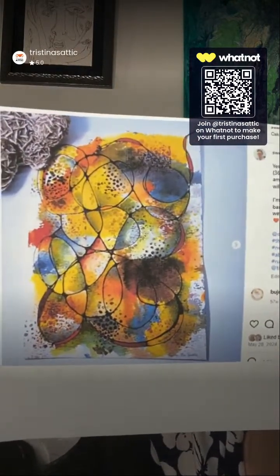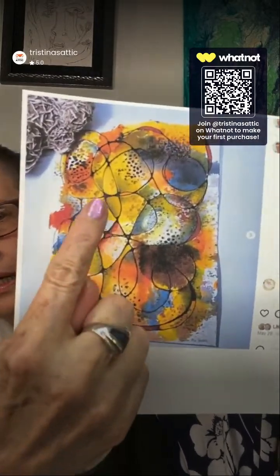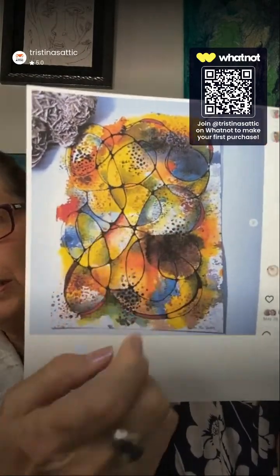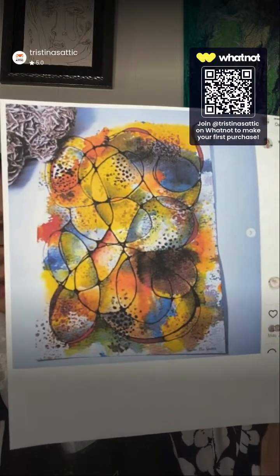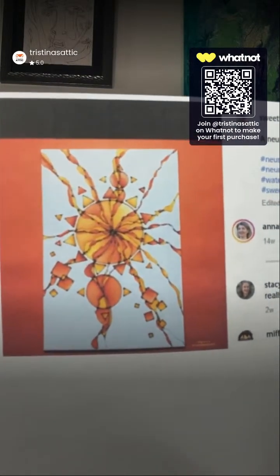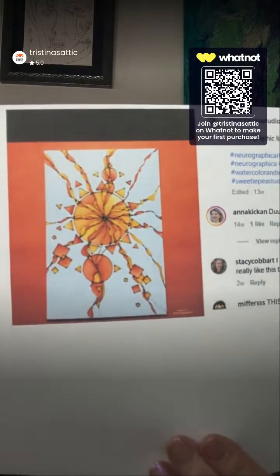All right, this is Sweetie P Studios. And here's one that's completed, but she made it into a mixed media piece. So besides just turning all of her V's into U's and then putting watercolor in the background, she also went ahead and you can see a lot of dots on the top there. She did some stamping on top of it and turned it into a mixed media piece. But it's fabulous, I love it. Here again, Sweet Pea Studios, and this one she just went nutso. It's a larger piece, and so she's taking something like a sun. Actually, I think that's what she calls it, Neurographic solar flare. And so she went ahead and turned all of those V's into U's. And there's just something about that that is very attractive to the brain.